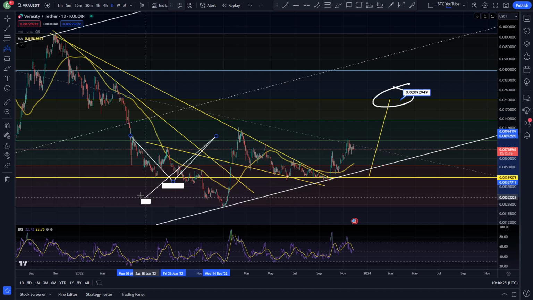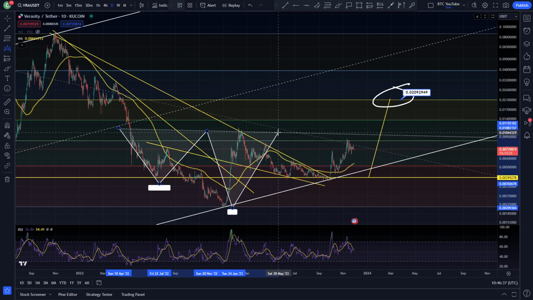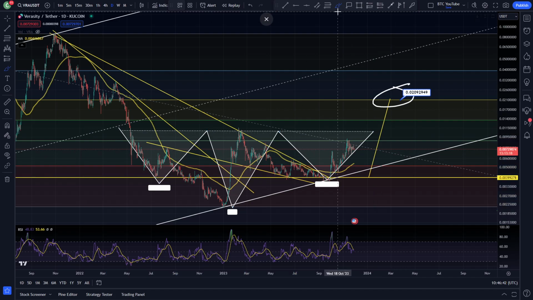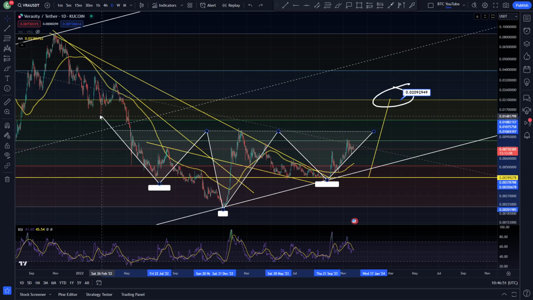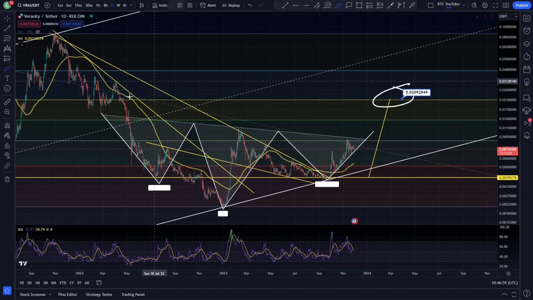Let's just say, it's really hard to draw with this thing because obviously it's not always perfect. Things don't just perfectly lay themselves out on the charts, but you can kind of see where I'm coming from, right? You've got your left shoulder area, your head, which is this area here, and then you've got your right shoulder area like this, and your breakout area on the chart is either going to be this level here, which is at around 1.1 cents, or some people are arguing that maybe we're looking at things a bit more like this, and the resistance is obviously a descending resistance, as you can see there.